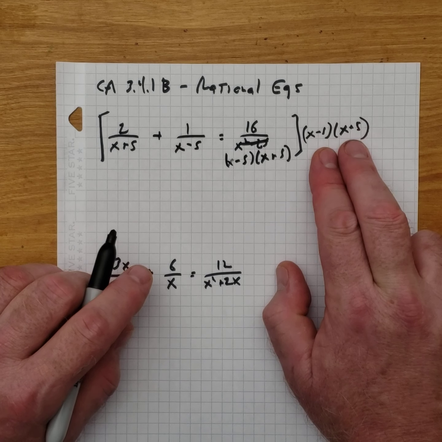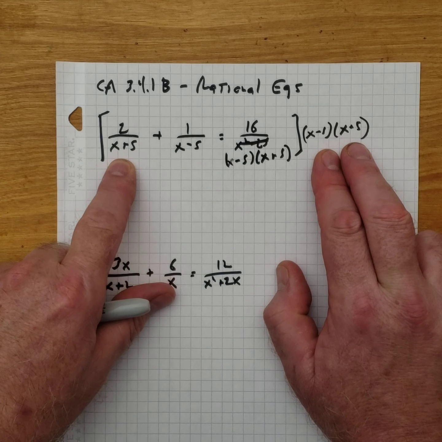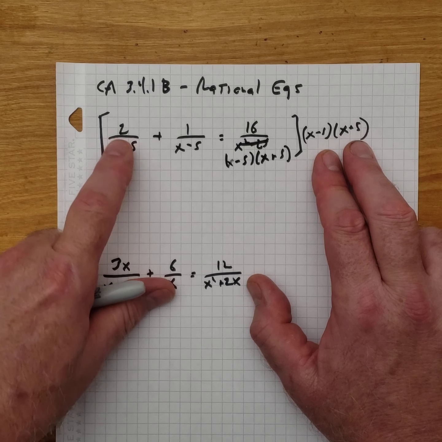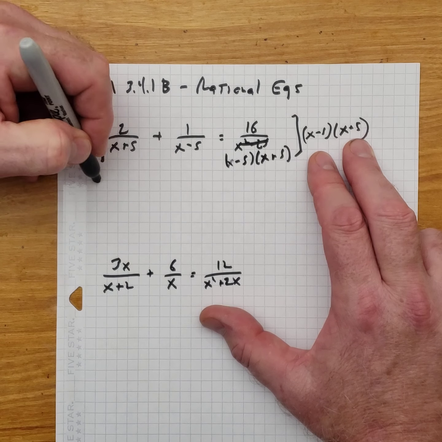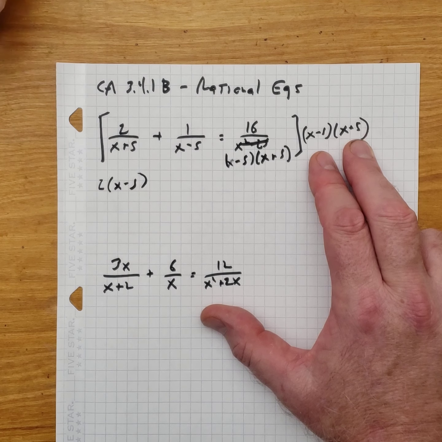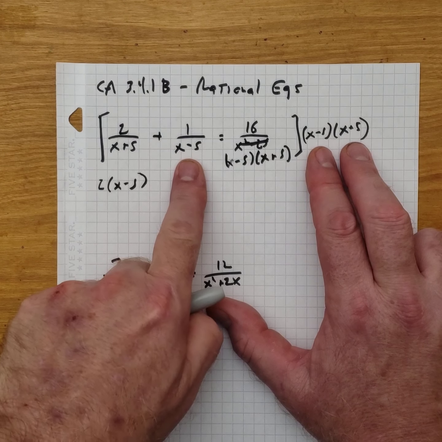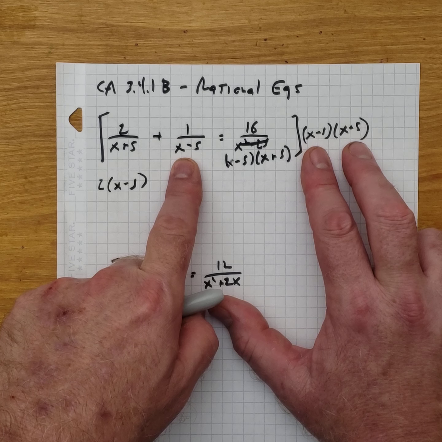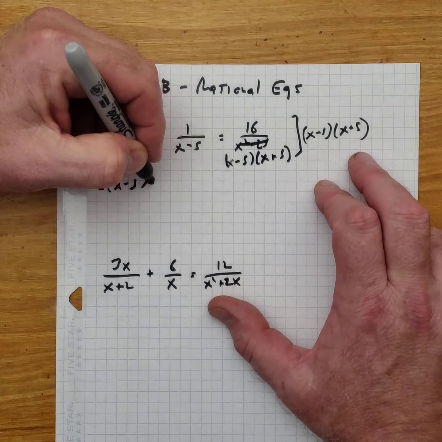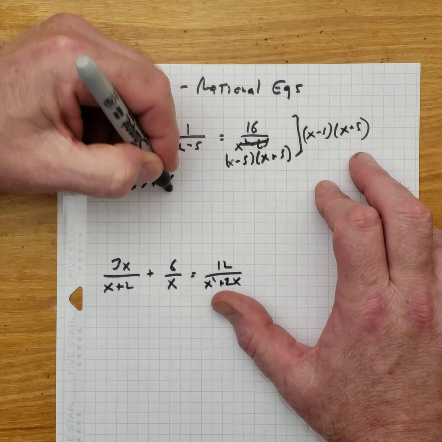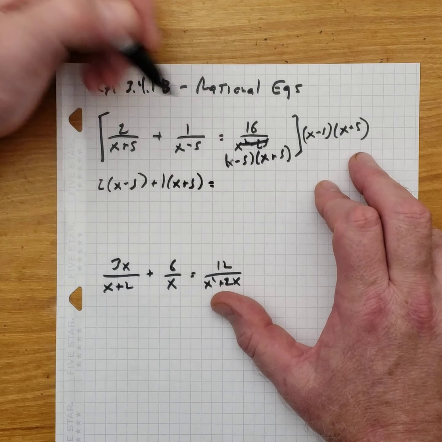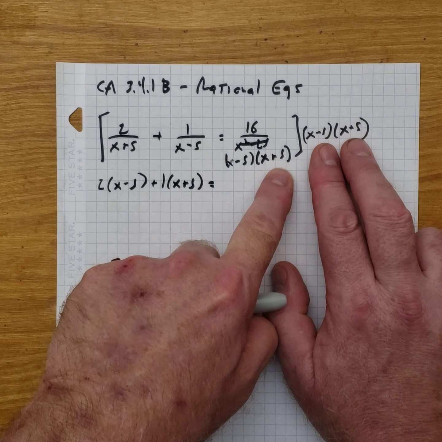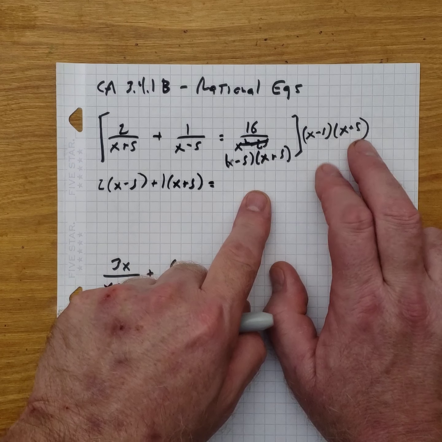When we multiply this times 2 over x plus 5, we have a times x plus 5 and a divided by x plus 5. Those are going to cancel each other out, and we're going to be left with the 2 and the x minus 5. When we multiply this times the middle one, the x minus 5s will cancel. We have multiplied by here and divided by there, and we'll be left with the 1 and the x plus 5. And when we multiply this times these, well, we're multiplying by both and dividing by both. They'll all cancel, and we'll be left with just the 16.